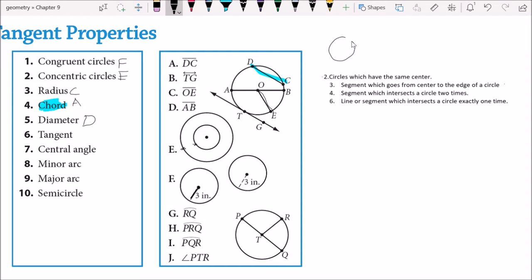Let's look at why. Okay, if I try to draw a line that hits it exactly once, I say, well, it only hits it 1 time. Well, actually, it's going to hit over here as well, so that doesn't work. So a tangent, I'm going to label it up, and this is my best drawing, looks like this. It touches at that one point, kind of goes off into space.